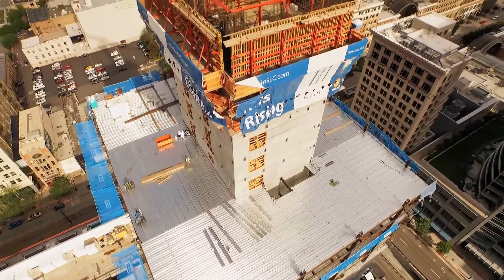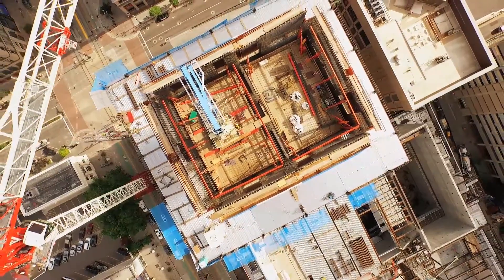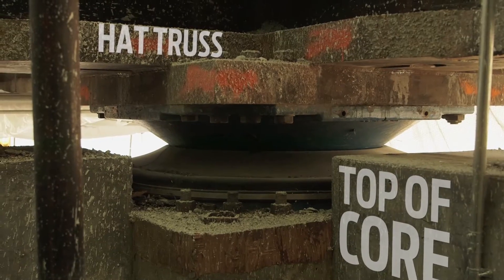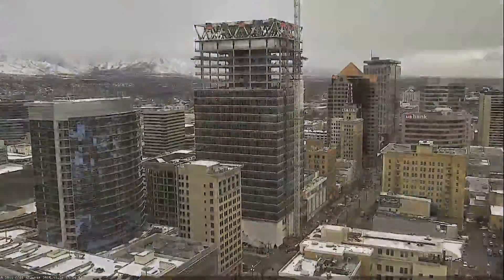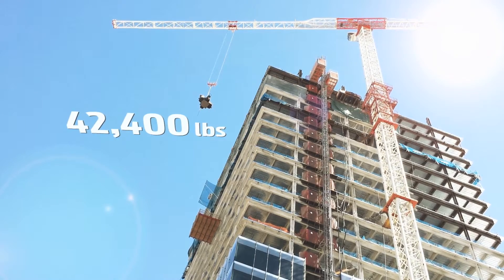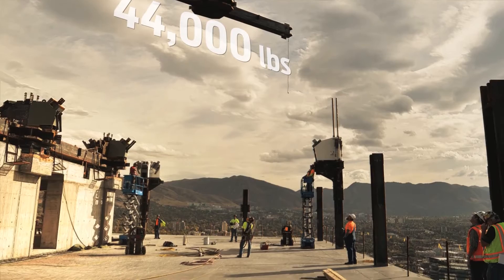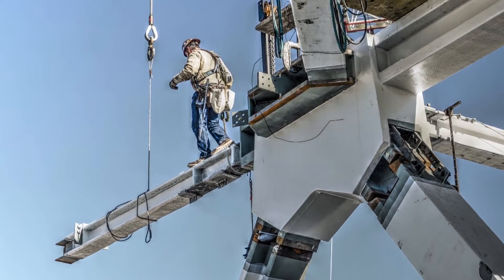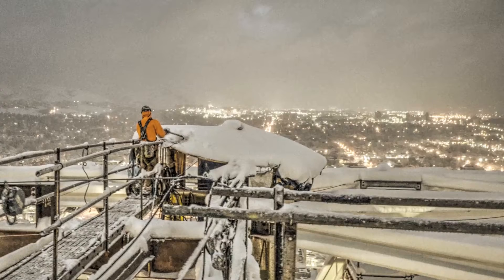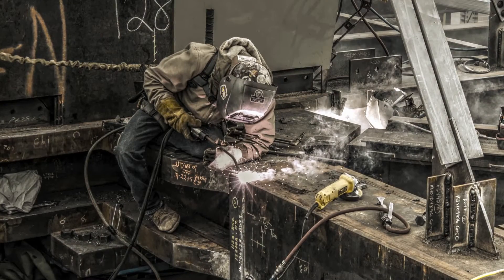I'm most proud of actually getting the core up on time and on schedule. It's hard to believe that all the load transfers through that core — a footing with a mass of concrete running vertical in the air, and on top of that, six articulating bearings that all the structural steel hat truss rests on. When we got up to building the hat truss, the difficulty was that every joint had a sand load averaging from 20,000 to 44,000 pounds. We had 90 days to get the hat truss done, with all the welding required, how many picks we had, and it was through one of the coldest times of the year.